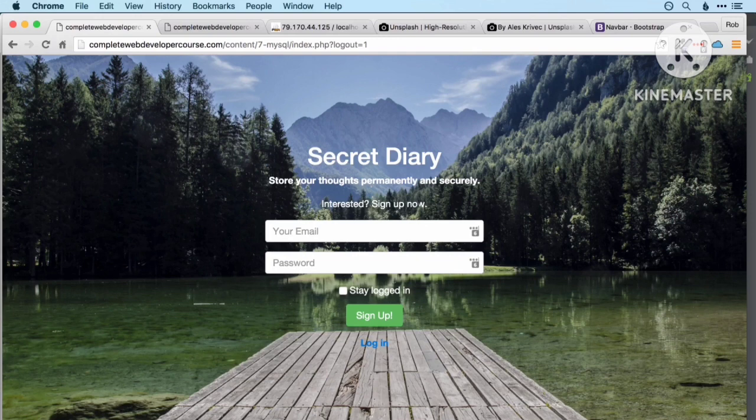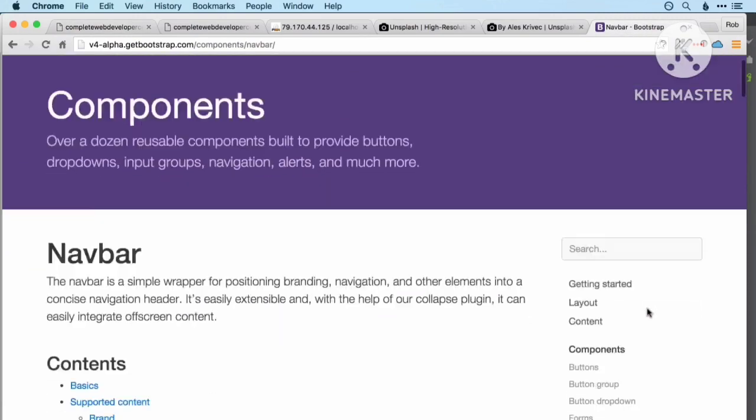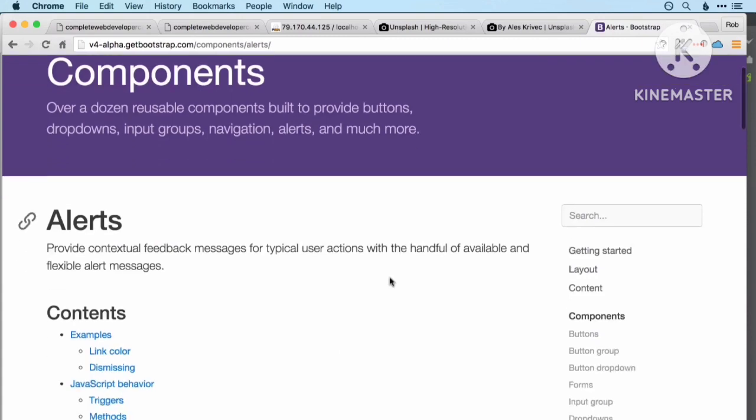So just one small thing left to fix, and that is our error messages. So if I don't put a password in right now, of course, I get an error message, but it's not particularly nicely displayed. And of course, I want to use Bootstrap alerts to make those look a lot nicer.